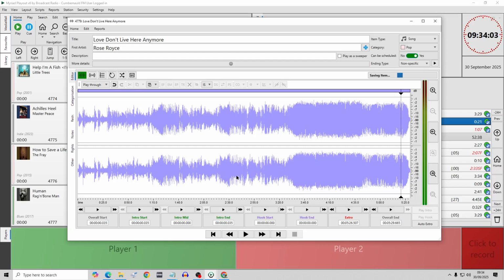So that is how to ensure that any tracks that you're importing are properly normalised and ready to play on the system. They don't have any silences at the start, they don't have any silences at the end, which would leave your show just hanging. Okay, that's ready now to be played by your system in a radio show.